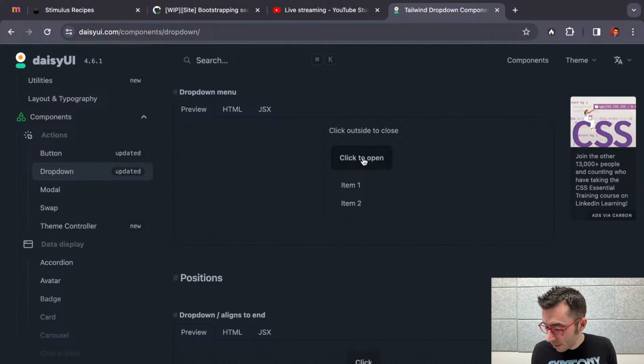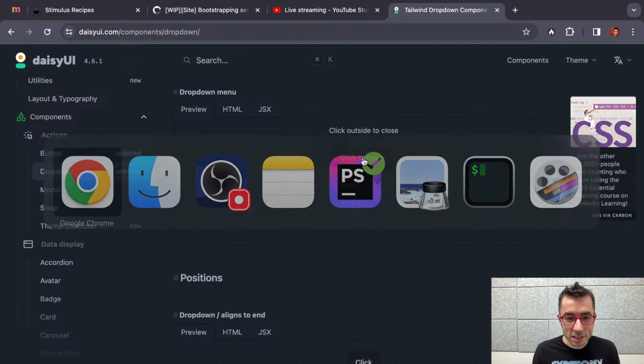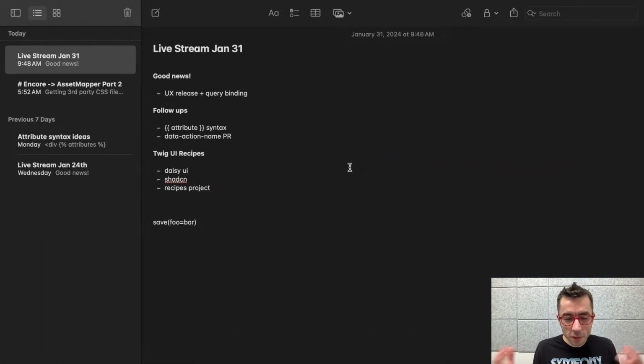Oh yeah, and someone else asked about Shadcn, so yes, that was on my list as well. So it's cool. It's not a new idea. It's just wrapping up these ideas and making them really accessible for Twig users. Because right now, if I want to use Daisy UI, I still need to go in and take what they have and isolate it into a Twig component. And if it needs JavaScript, I need to create the stimulus controller. Let's just cut through all that. So our focus here is not to reinvent these things, but to just glue them together and make them in a spot where we can all share them.